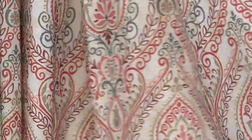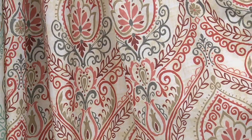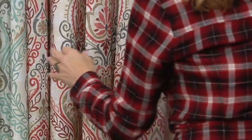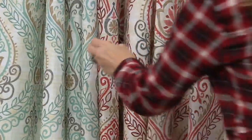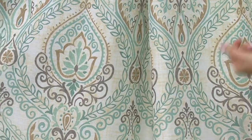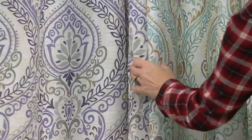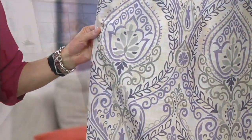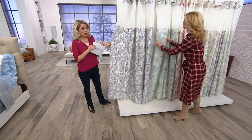Our next three are a little limited. That's coral — the brightest, punchiest of the choices, a pretty coral with off-white tones, some grays, even a little gold. It's almost into a terracotta. We have 150 left in the coral. Right next to that, the very popular sea glass choice — sea glass gray with little pops of gold. One dozen in sea glass. And last but not least, the pretty lilac. If you love purple, this is a sophisticated touch for a master bath or zhuzhing up a guest bath. Fewer than 200 here.